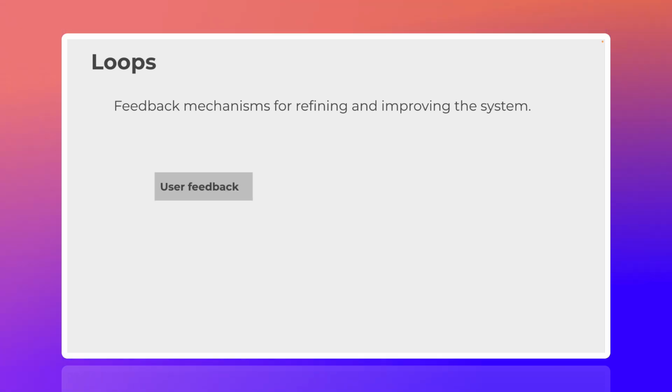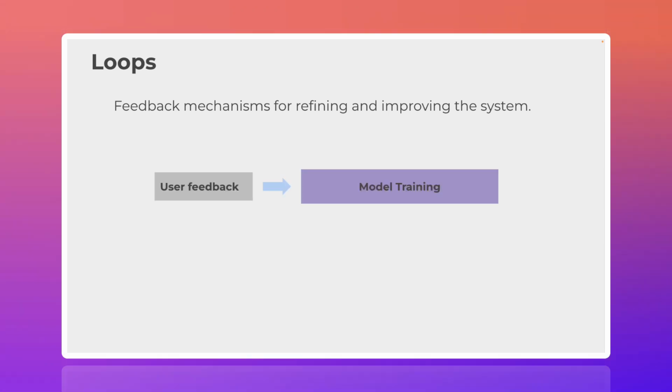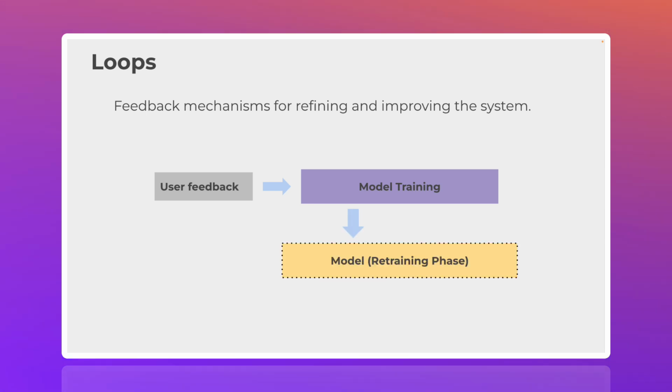In this case, we have user feedback, and this is fed into the model training, and the model training will retrain itself based on that feedback loop. So you can see that we have that feedback that continues going. The feedback mechanism is divided into different parts. We have the training loop, which continuously feeds new data back into the model to improve its accuracy over time, for example, retraining the generative AI model with updated data sets.